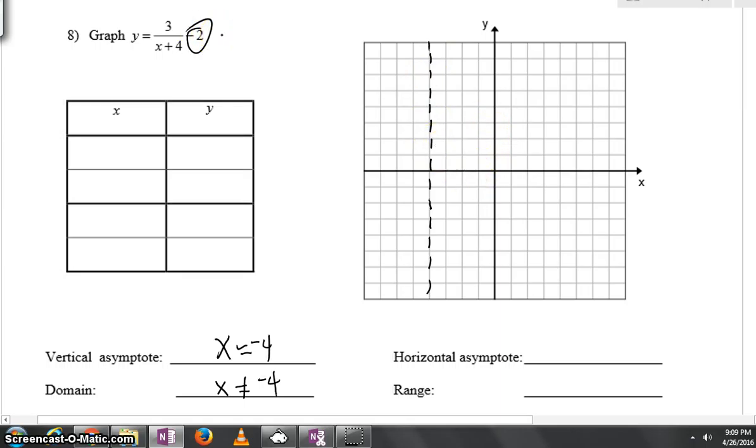The second number that you see coming after the fraction is negative 2. We're not going to change the sign there. That's just going to be y equals negative 2. Your range is going to be y cannot equal negative 2. And go to the y value of negative 2 and draw in a dotted horizontal line.